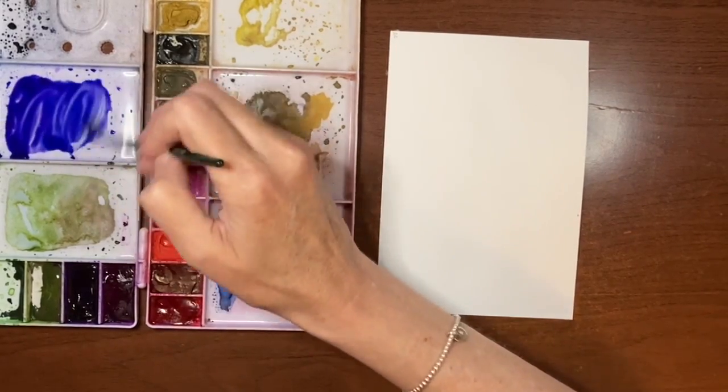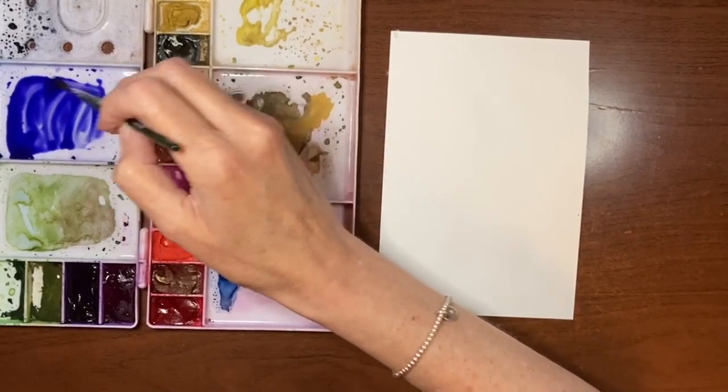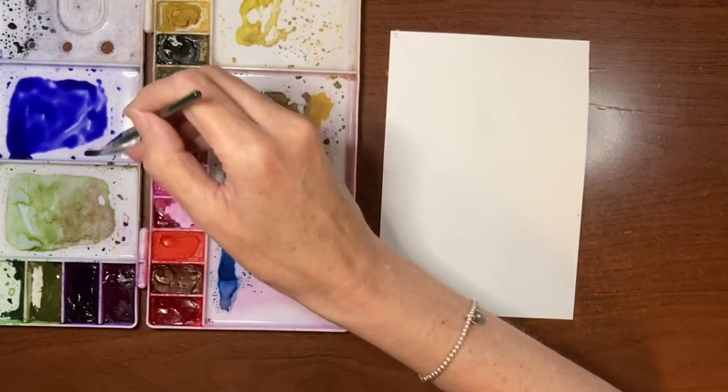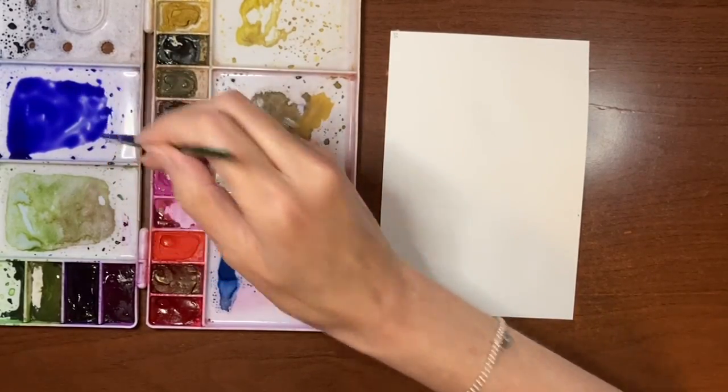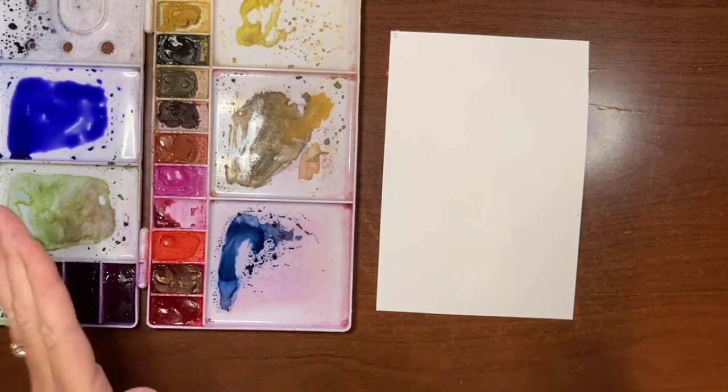I've done some with yellow and gray. I've done some with a green and blue. So just try some different colors out on a scrap piece of paper till you find the color combo you want. But I'm using this purple that I've made and straight up indigo.